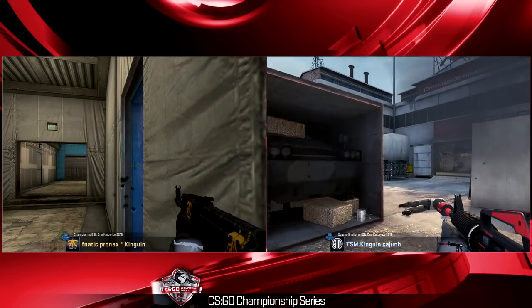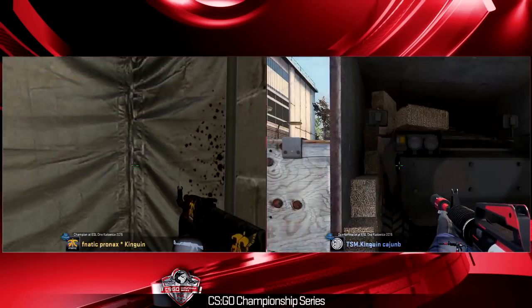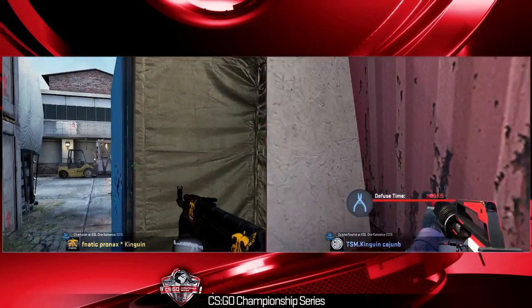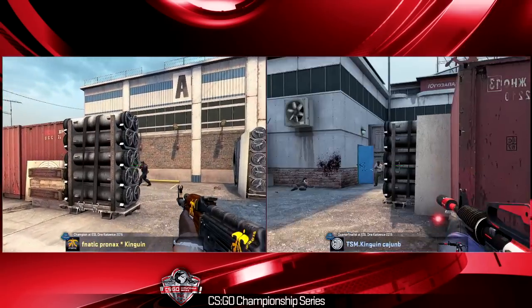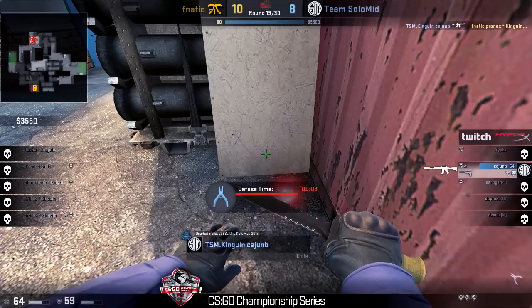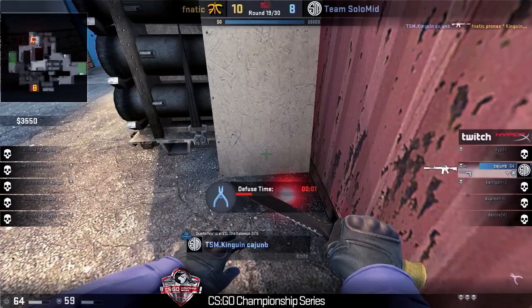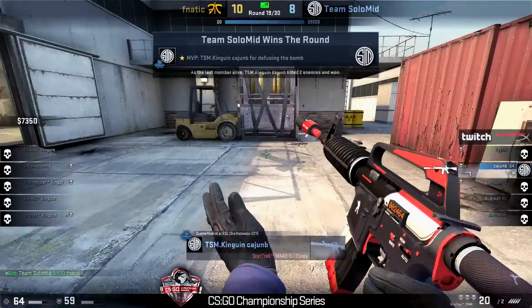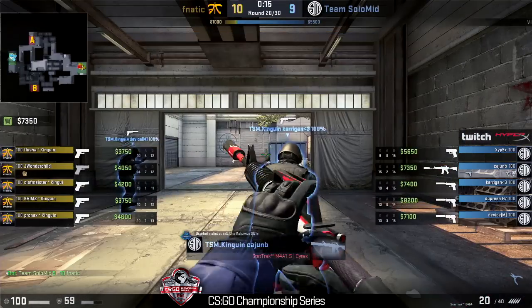Pronax hiding inside of Squeaky. He'll let Cajun have a look around. Cajun's expecting him to basically be working these boxes. Is he going to check the corner, defuse, faking it? Pronax comes out to have a bit of a look, and Cajun B wins on the battle, and he's got enough time for the defuse. So good one-on-one by Mr. Cajun B.